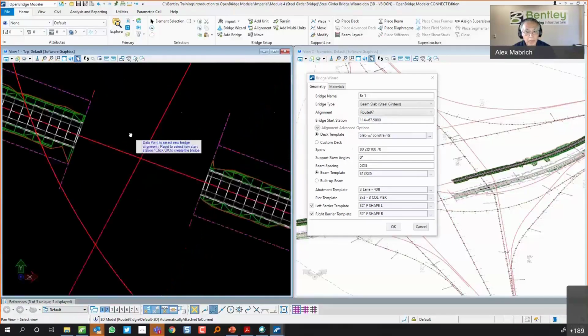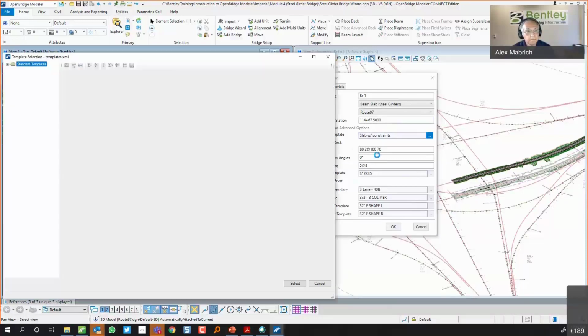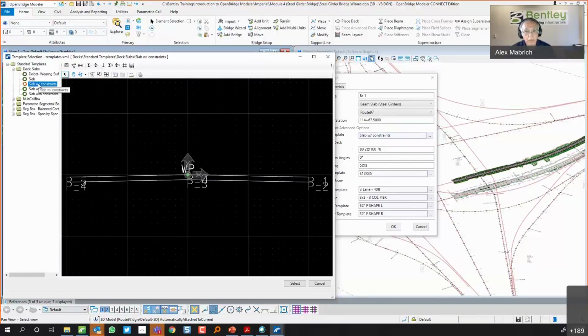So let me move to the screen better. That's it. Now, templates. What template do you need to use? You can use the templates that are, again, in the utilities tab here, in the libraries. You can use any of these, right? But with the wizard, all these dimensions that are already stored as default in the template library, you cannot change. So you will just have to play with what is there. What we recommend, if you have a very specific deck and you still want to use the wizard, is to make the dimensions that you want your default.